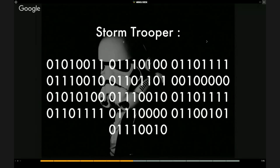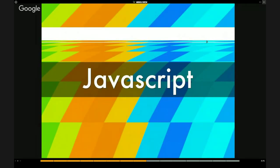So binary is the very lowest level that we have. And then someone built something on top of that to help convert it. And then something was built on top of that because that was still pretty low level and still a lot of work. And finally, we got to a point where we were given JavaScript. JavaScript's a higher level language. It's a programming language. And when you type something in JavaScript, it goes through that whole series of lower level languages all the way down to binary inside your computer to run functions, to make computers and machines do what we want them to. Who's heard of JavaScript before?